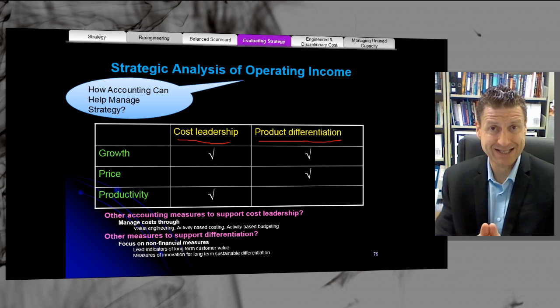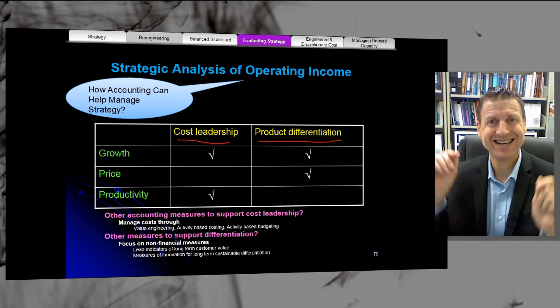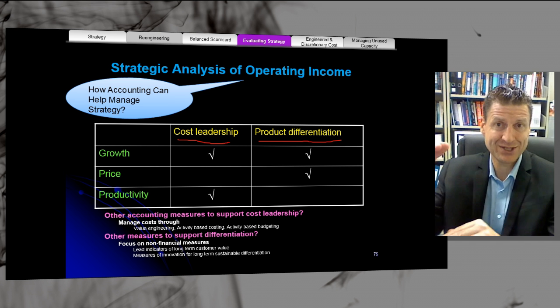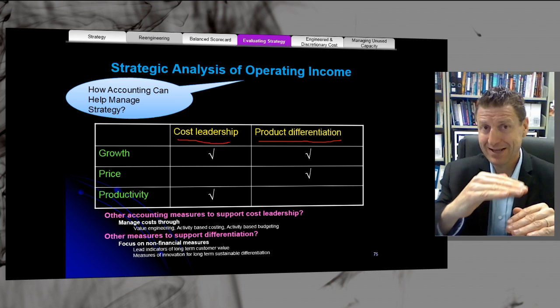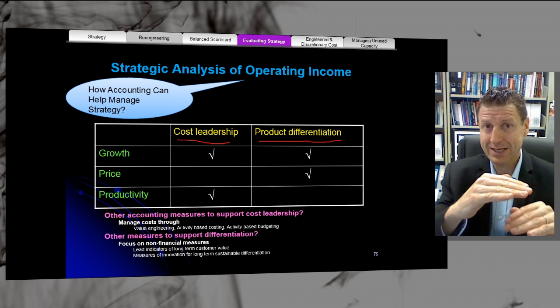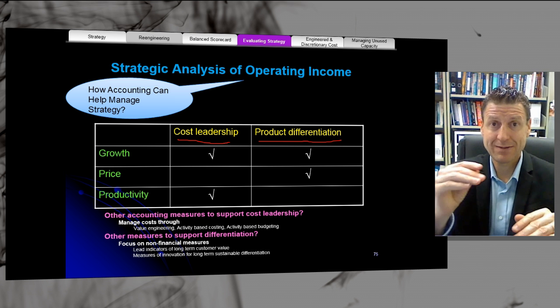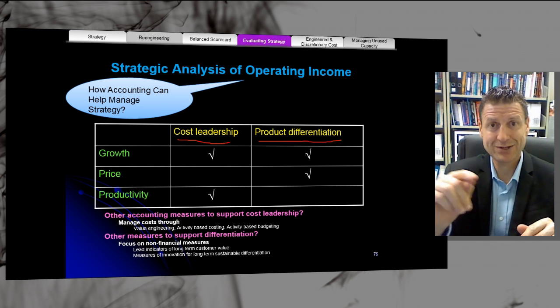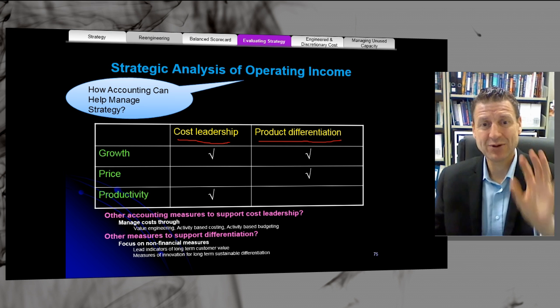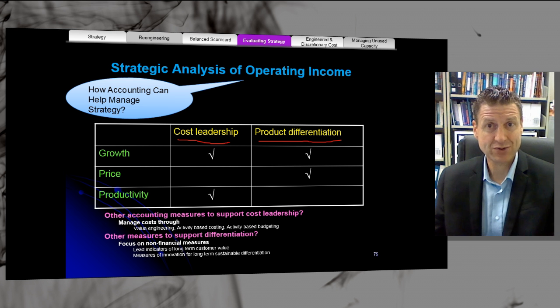And in most cases, on average, in most industries, a product differentiation strategy enables you to have higher margins. With a cost leadership strategy, of course, you're under a lot of pressure to trim down your price and costs, because that is a major factor that is causing customers to buy your product or your service. So that's just a briefing on the difference between cost leadership and product differentiation.